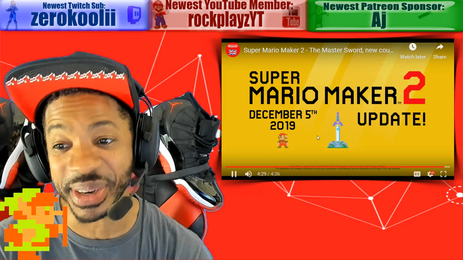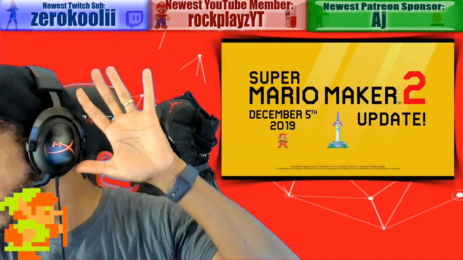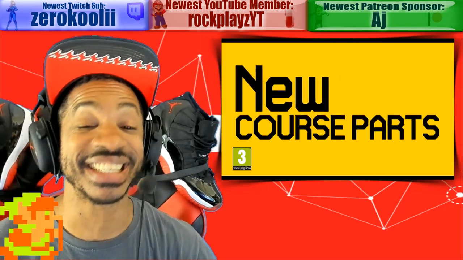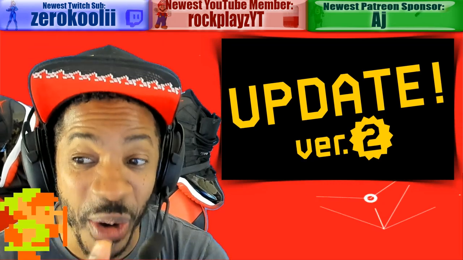Super Mario Maker 2 Update 2 will launch on December 5th, 2019. December 5th, in 3 days. The Mario Maker 2 update launches. And I have to say, this is a pretty dope update.